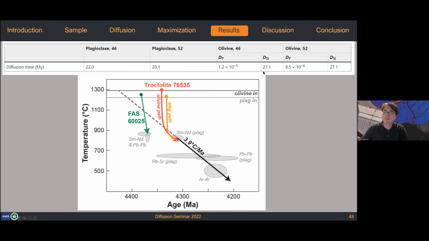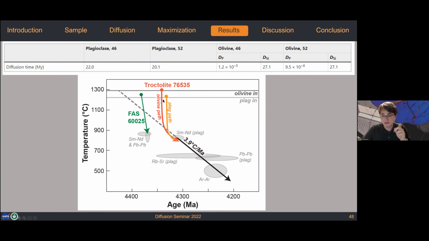But for this study, we decided to substitute in the diffusivity of silicon. You see, phosphorus is believed to occupy the same site as silicon, and silicon is an extremely slow diffuser in olivine. So by choosing this value, we're essentially further maximizing the diffusive timescale. The diffusivity of phosphorus is probably faster than that of silicon, even if the currently published value is incorrect. So this 27.1 million years is probably a bit over, but it is now consistent with our plagioclase results, which we feel a bit more confident in.